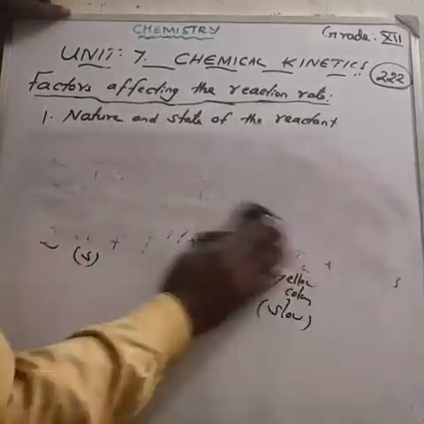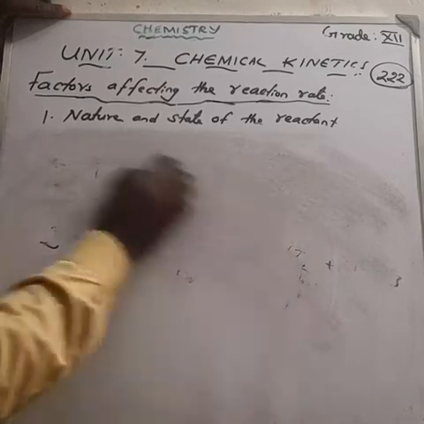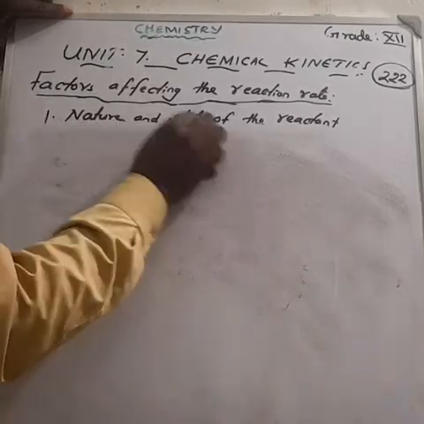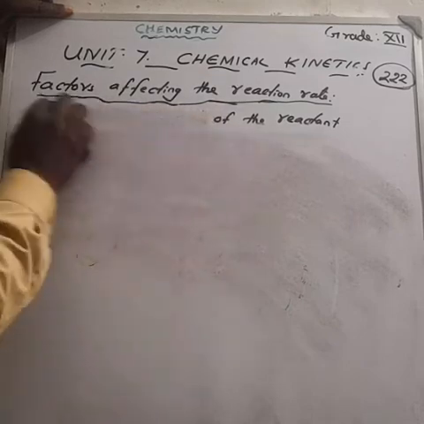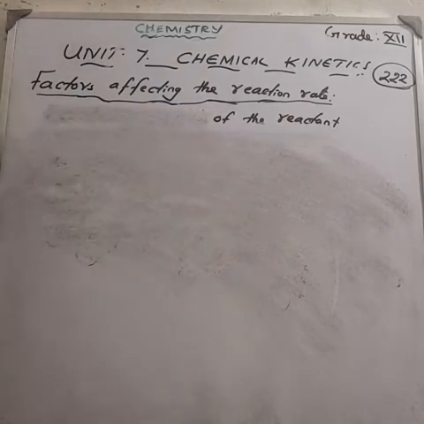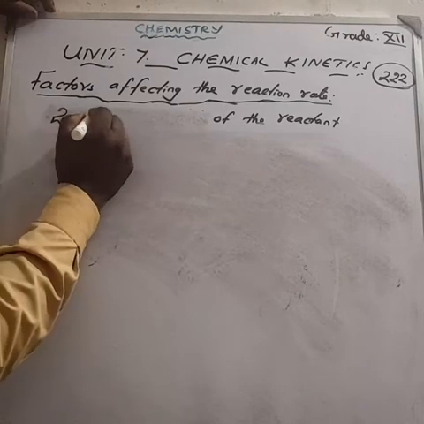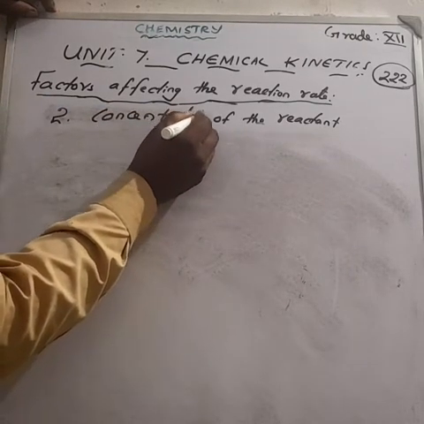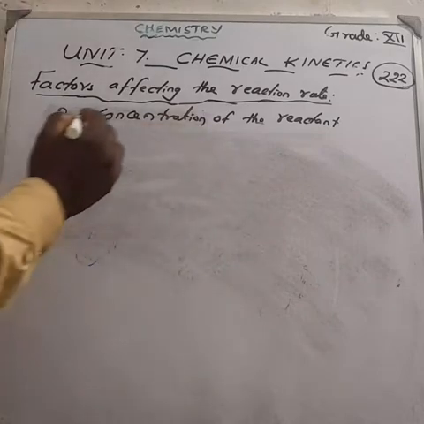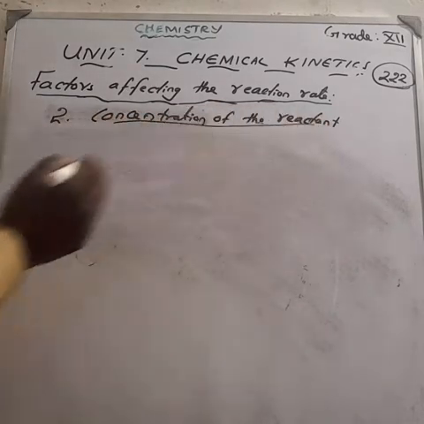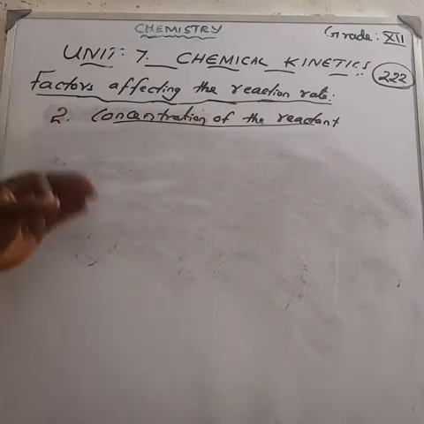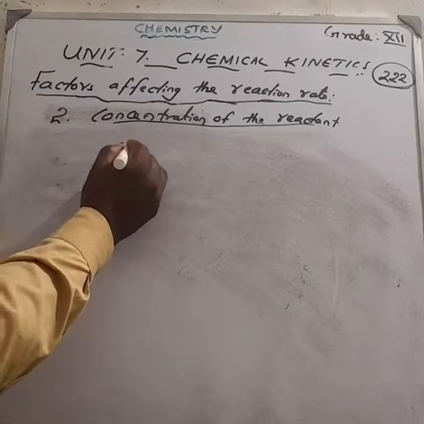Next, we can discuss the concentration of the reactant. What is the concentration of the reactant? Here, the rate of the reaction increases with an increase in the concentration of the reactant. If the concentration increases, the rate of the reaction also increases. The effect of concentration of the reactant can be explained by the collision theory.